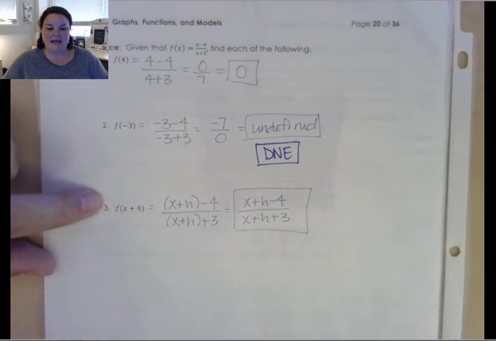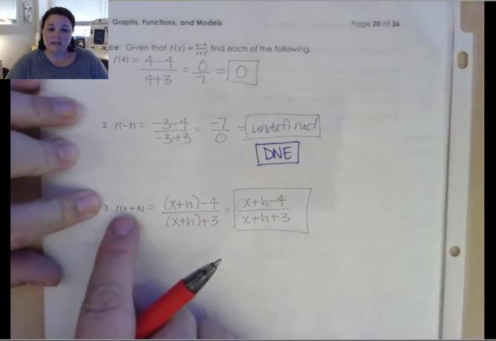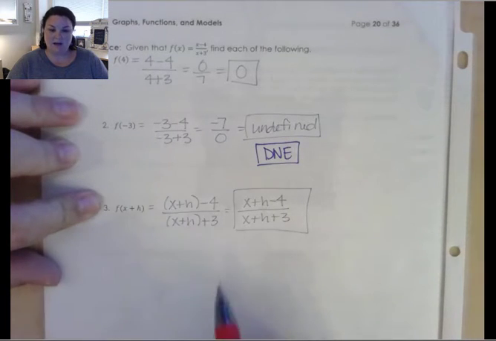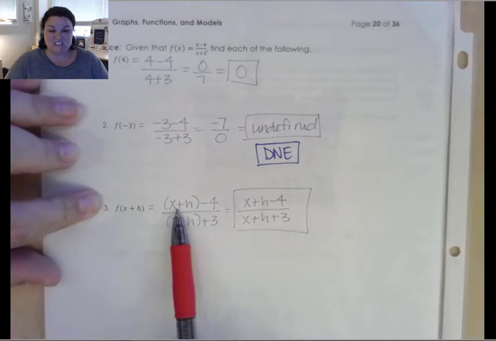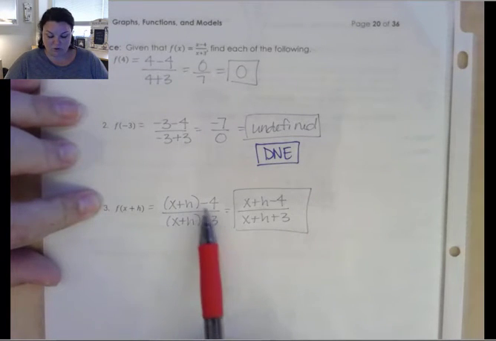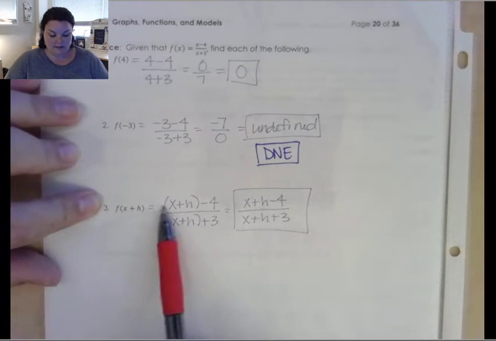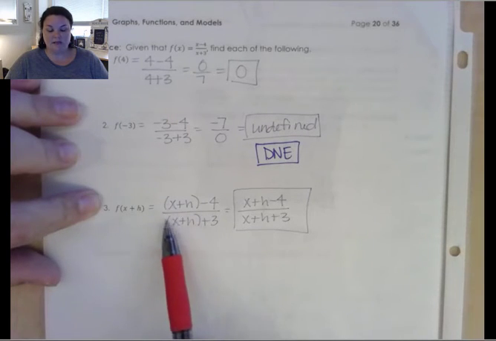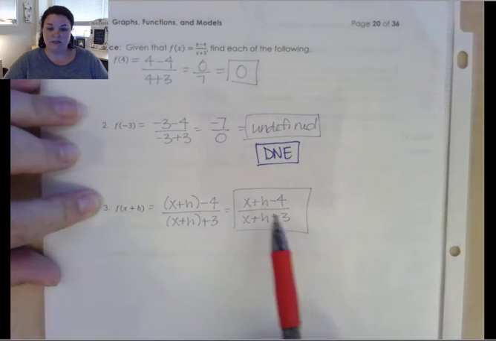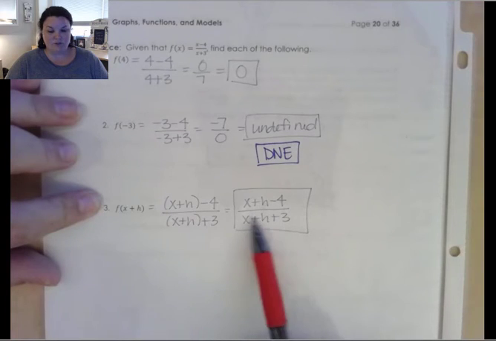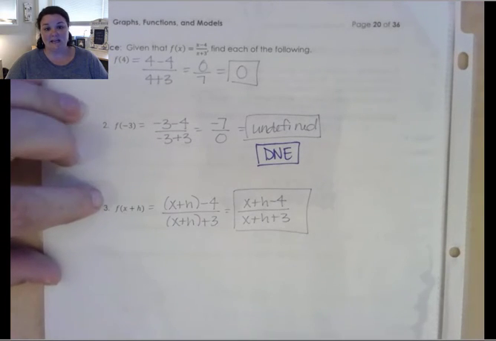All right, and then on our last one, we're plugging in an ugly quantity. We plug the ugly quantity in on top and bottom. Remember, we cannot reduce here because these quantities are stuck like glue to this 4 and this 3 with the plus and minus signs. So since nothing's going on outside the quantities, we can drop the parentheses, but we're not able to reduce any further. So we just leave it like this.